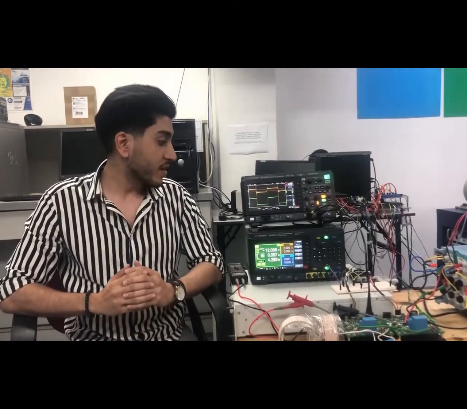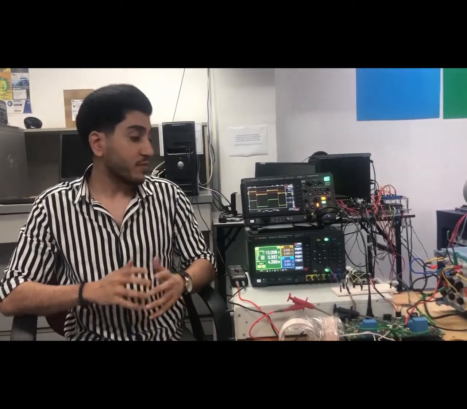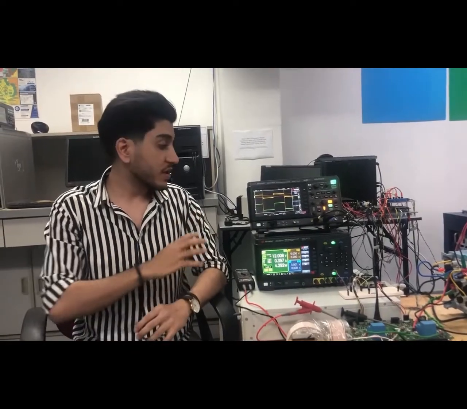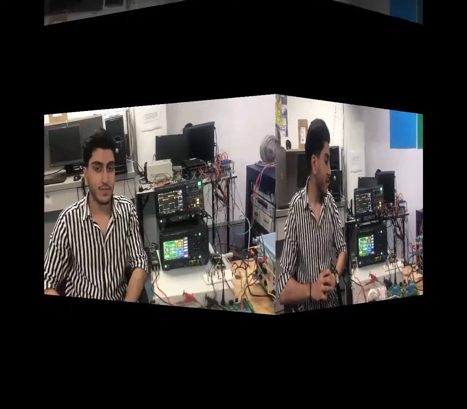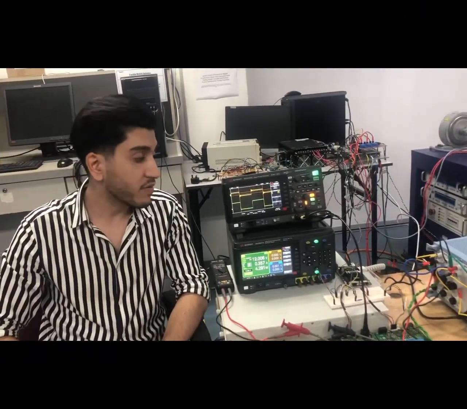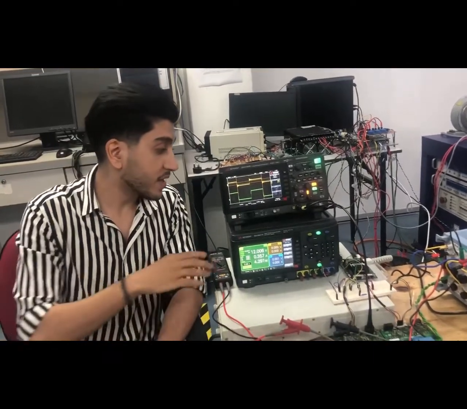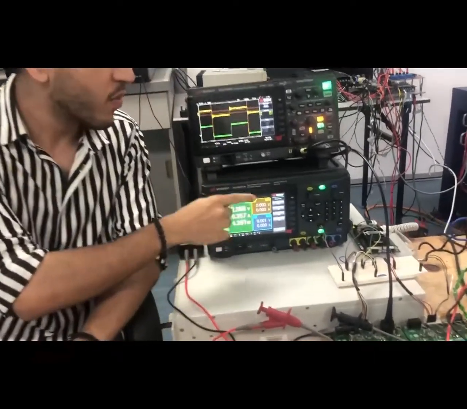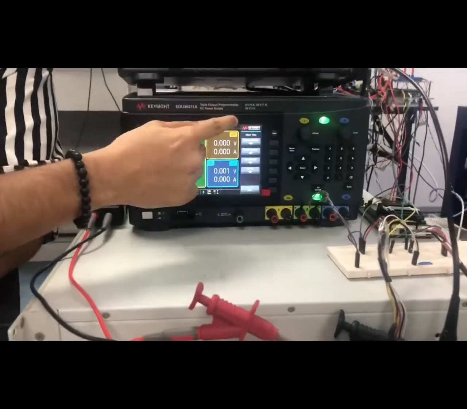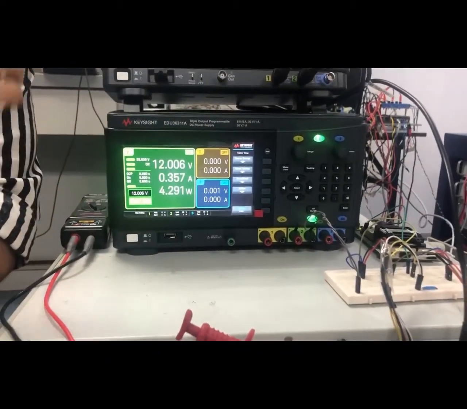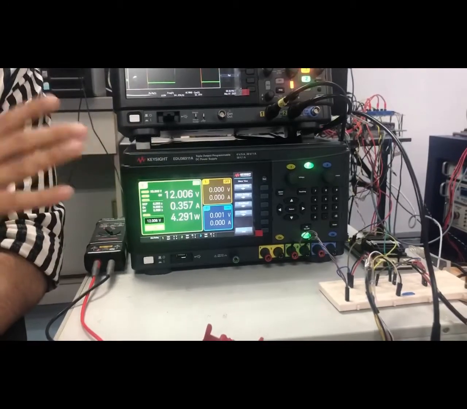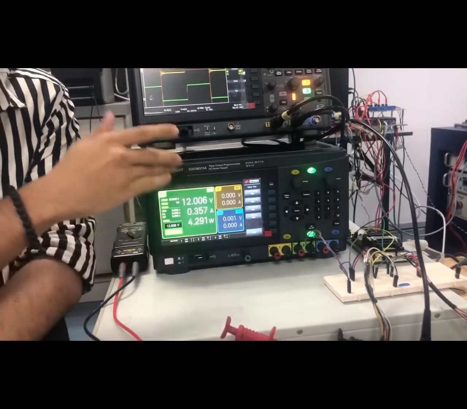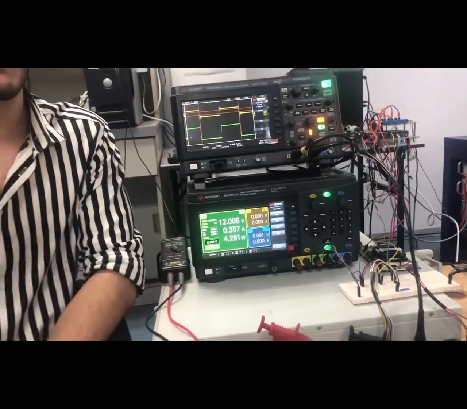Another key feature that we really like about this DC power supply is that from different viewing angles, the screen can be seen very clearly with a very nice resolution. Another interesting feature is that it has 3 independent ports with different ratings of voltage and current. And if these voltages and currents are not enough, it is possible to connect them in series or parallel according to our specifications.